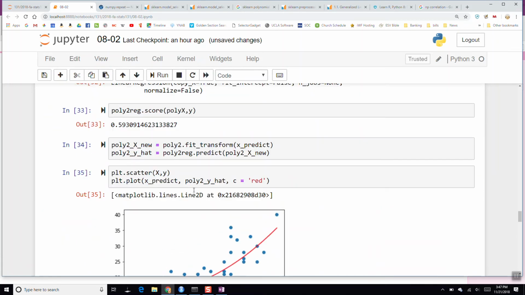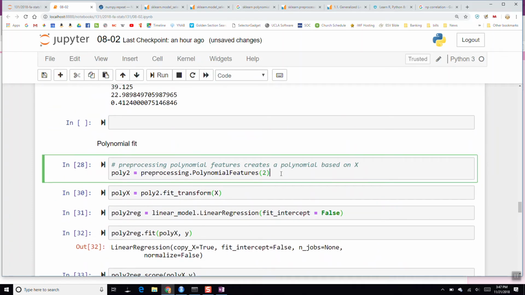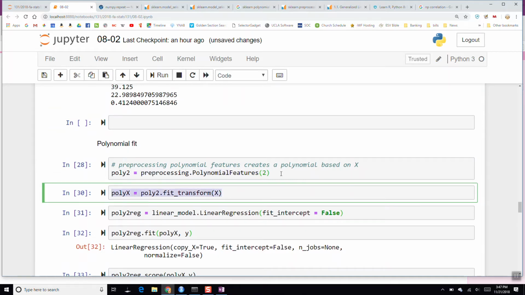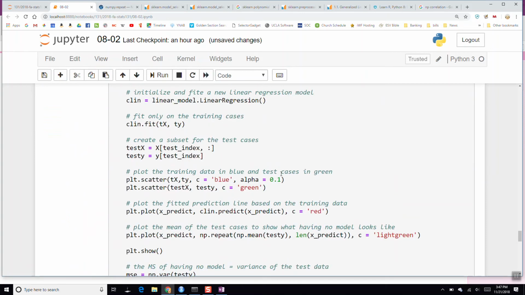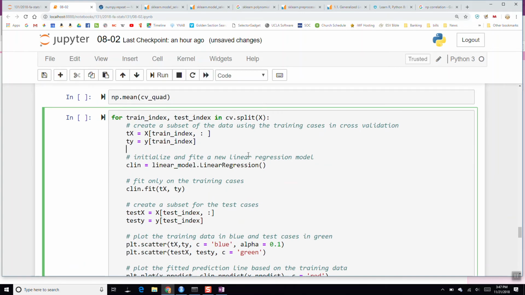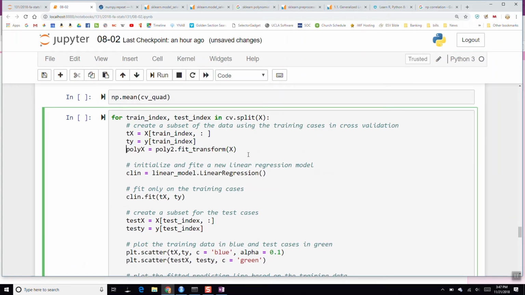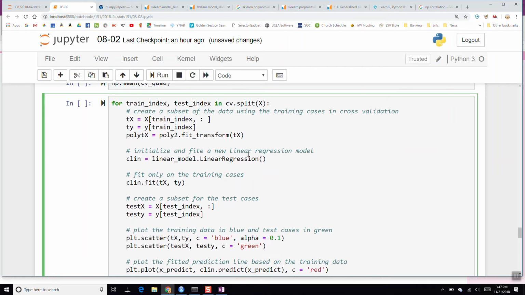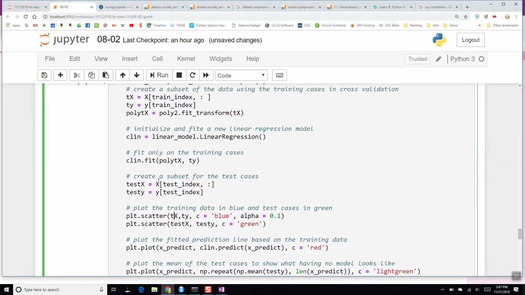So what I actually have to do is a pre-process, poly 2. Poly tx will be on tx, and then fit linear regression on poly tx, and then plt scatter on the training x, training y, test x, test y, that's fine.